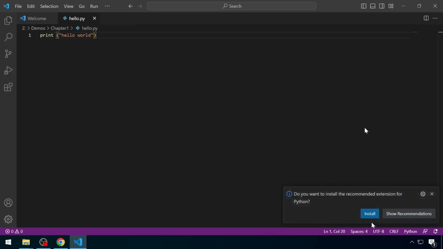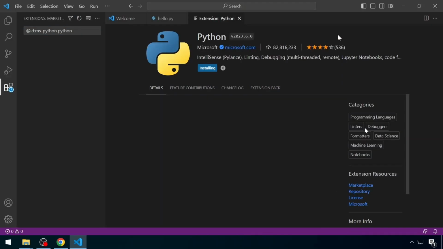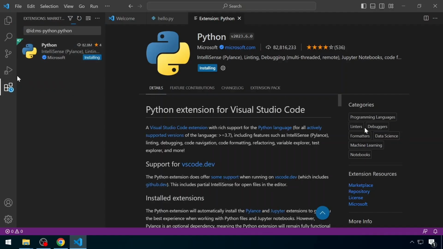We can read the recommendations and things like that, but otherwise you can just go ahead and install. In our case, we're going to just press install. I do recommend this for you as well. It's a Microsoft extension for Python, and I'll tell you what it does, what is the use of it, and how it works. All those things we will discuss shortly when we explain the Hello World. We have not yet explained how the Hello World works. When we do that, we will get into this extension as well in our block diagram.